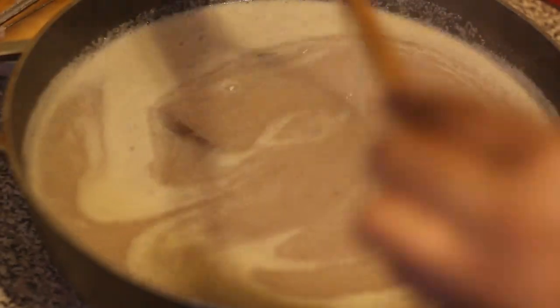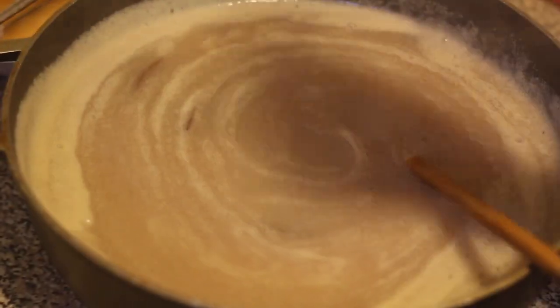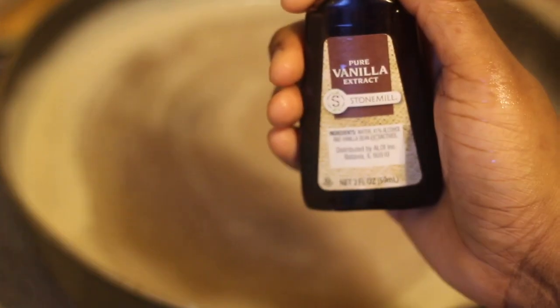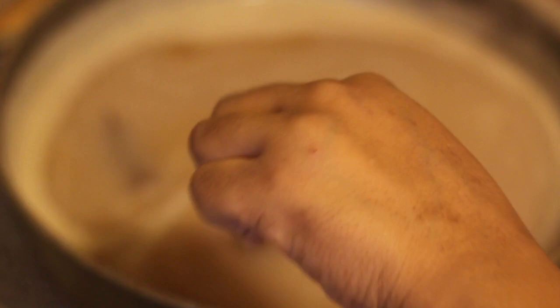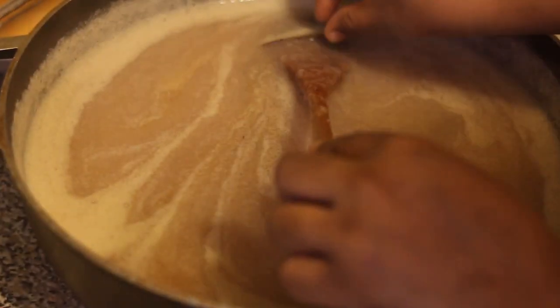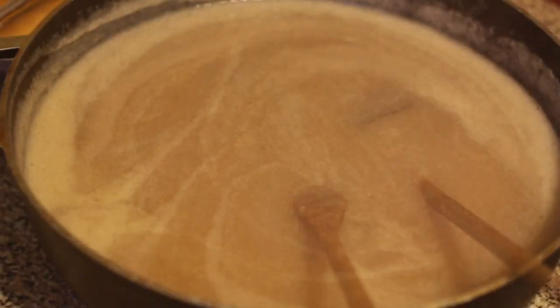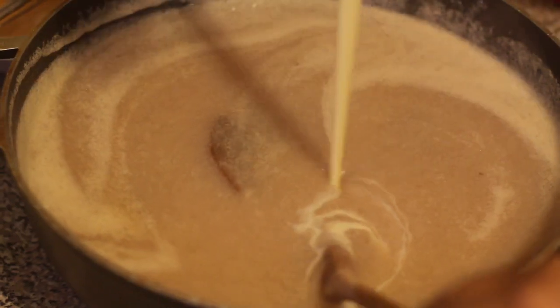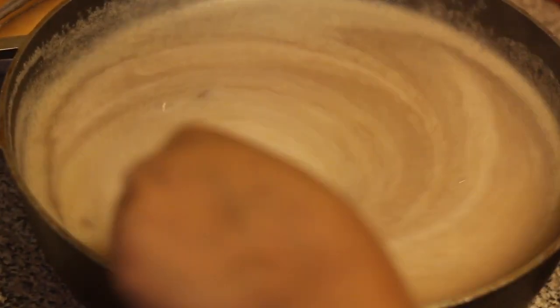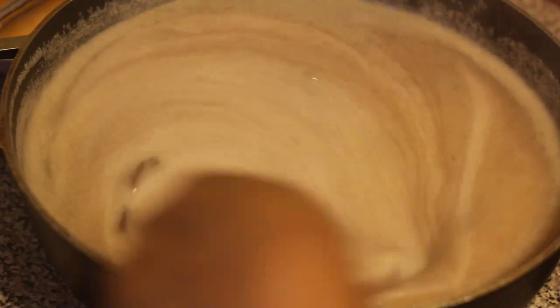After about 10 to 15 minutes, I took my pot off the stove and now I'm going to add in some vanilla extract. You could also add in a little bit of grated nutmeg if you'd like — that could give your Tanya Log an extra kick in flavor. Mix in your vanilla extract, and then if you want you can remove the bay leaves and the cinnamon stick. I'm going to be using sweetened condensed milk to sweeten my Tanya Log, so sweeten it to your liking.